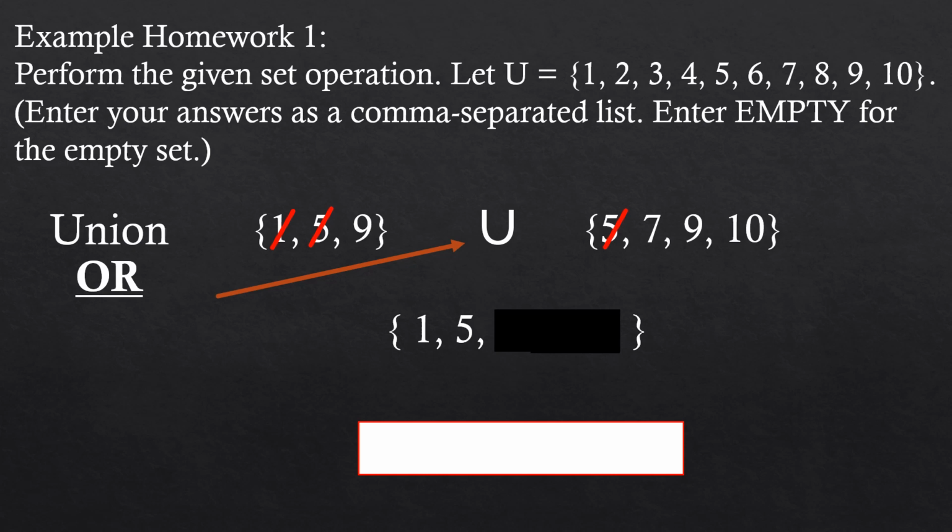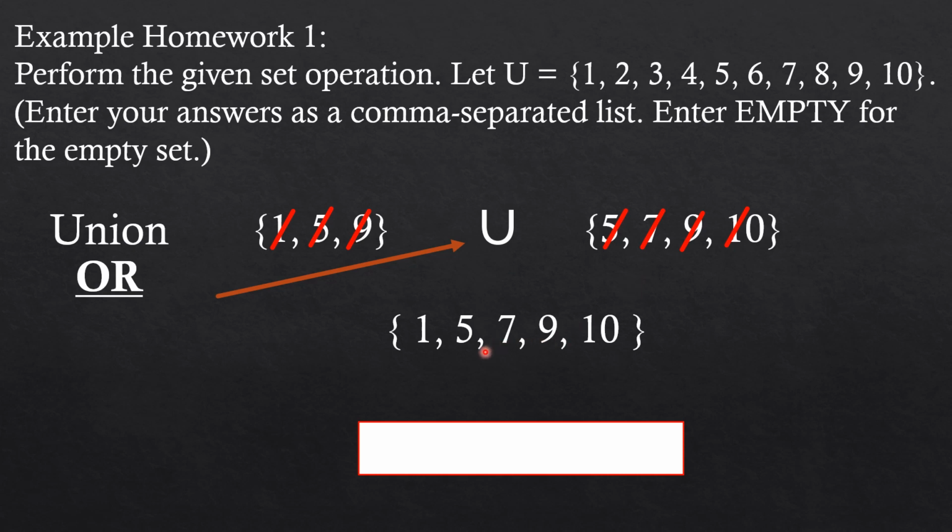I'm going to do my 9. Well, I'm going to put a 7. You like to put these in order, so you want to put them in numerical order. So I did my 7 next, and then I did a 9, and then I did a 10. And notice I crossed them out as I went along so that I know that I got everybody. Okay, so I wanted to make sure that I got all of the elements that were in either set.